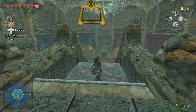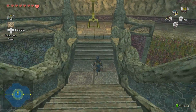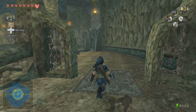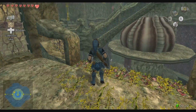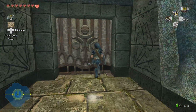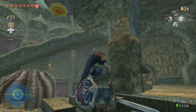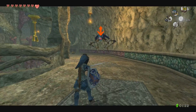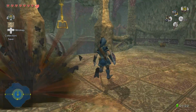So these pulleys, like before, if you grab them, they will activate this giant staircase and spin it around. And the way you want to mess with this thing is find where you want to go and then go on the opposite part. So if you want to go like left side first floor, you have to go to the right side second floor, grab the switch, and it'll spin the staircase so that you can go down to it. So we are going to run around here and start spinning this staircase until we get it to where we need it to go.